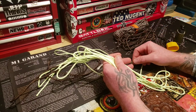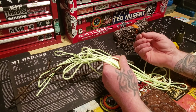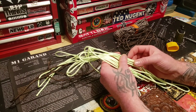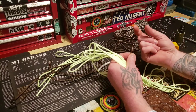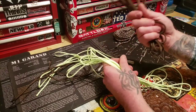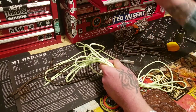It weighs a little bit more because of the copper wire and wax jute inside. So it just has a little bit more weight to it. If you want glow in the dark, you could use glow in the dark cord. You can take this and actually cut it and gut the entire 11 feet.